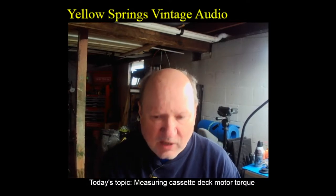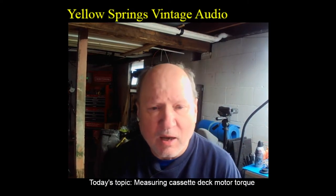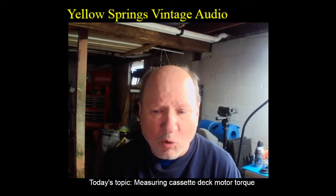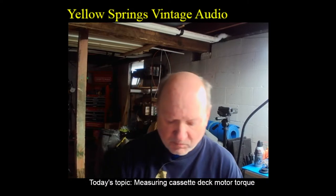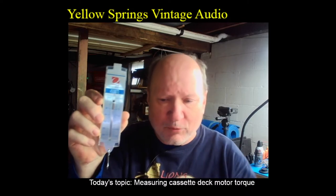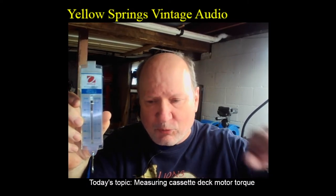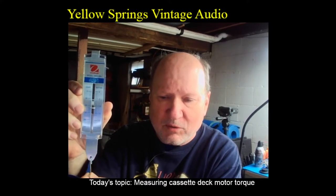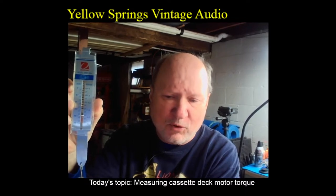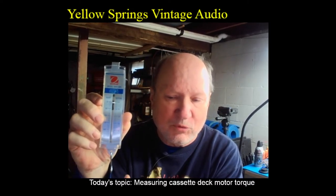So for our cassette decks, it's usually measured in Newton meters times 10 to the minus fourth, or pound inches. For reel-to-reels, it's much easier because we just attach a spring scale to a piece of string and wrap the string around the reel, hit the play button, and then as the reel spins, it applies a force to the scale, and we measure that force and multiply that force in newtons times the radius of the reel, which is the distance, and we get the torque.